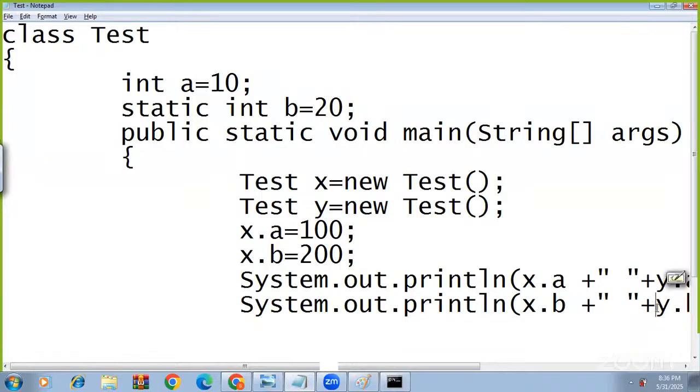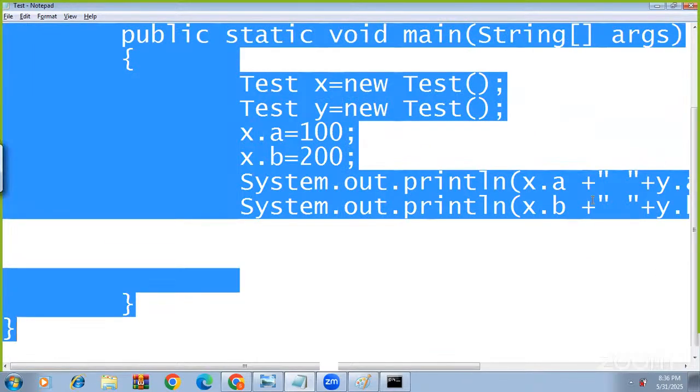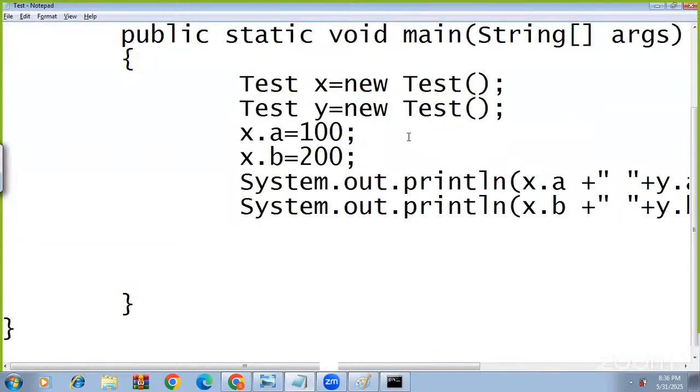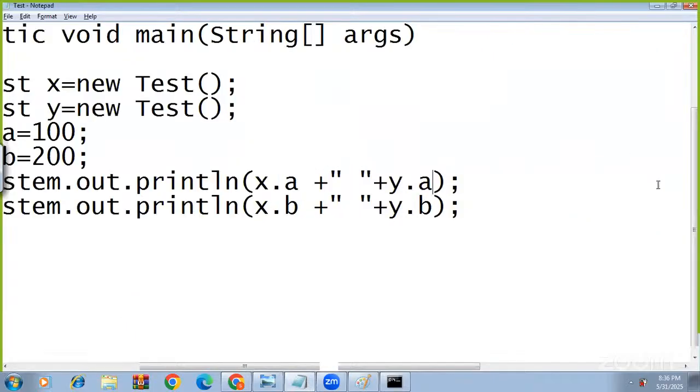If I print Y dot B also, I am going to get 200. Let us see that. But what about your instance variables? X has changed its instance variable to 100. Only the copy of instance variable A inside X will be changed, but not the A value that is present in your Y. You can observe the output clearly, then you will get a clear idea.